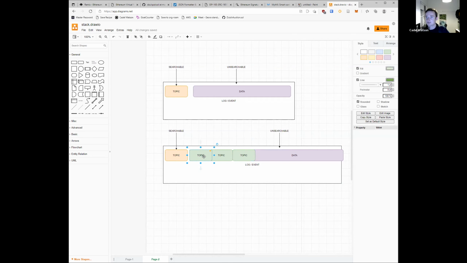So the address of the person who is sending the token might go into the first topic. The address of the person who's receiving the token might go into the second topic. And then the third topic could be the amount, right? And then people can search for, say, all events that transferred 50 coins, or all events that transferred 60 coins to a certain address, things like that. Then you can have extra information about that event in the data that the user will be able to read that they didn't need to be able to search by. So by adding more topics, we can really efficiently search for certain events.